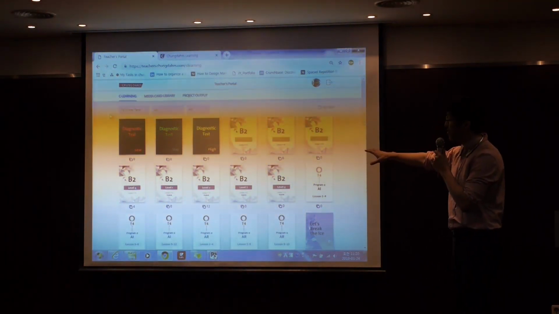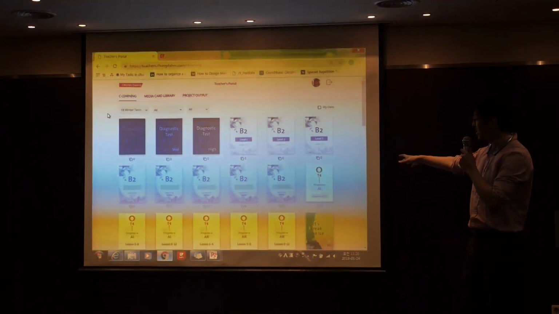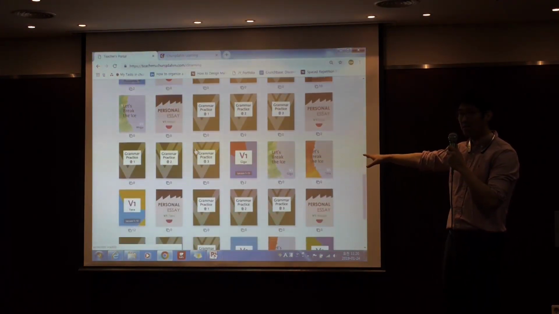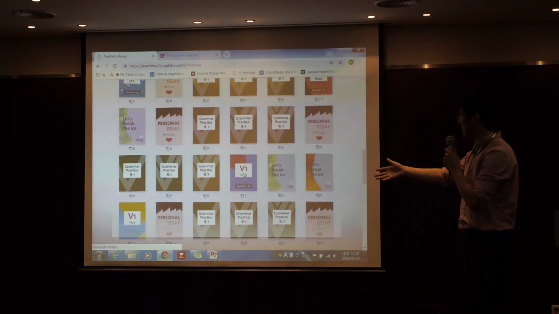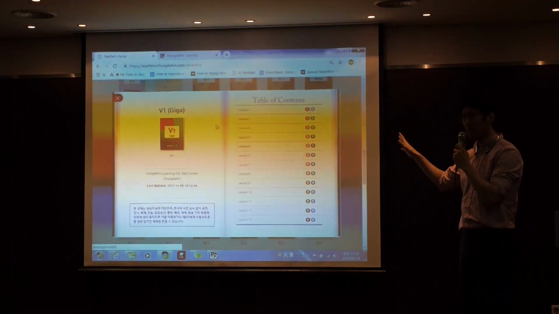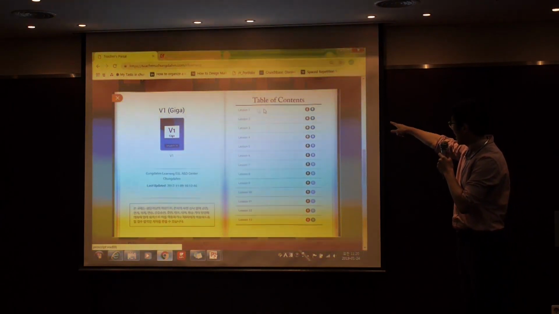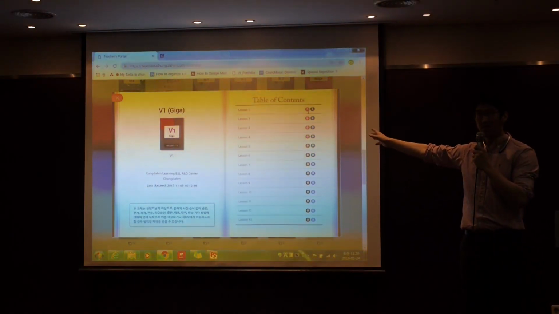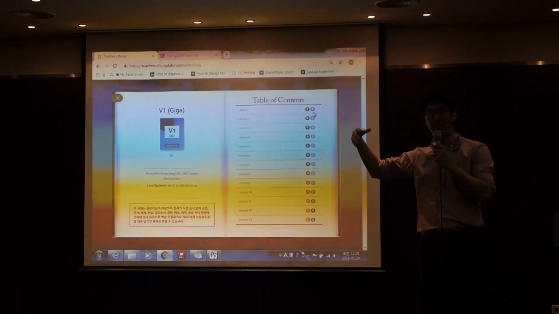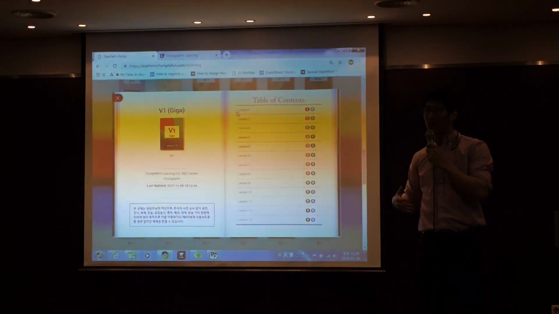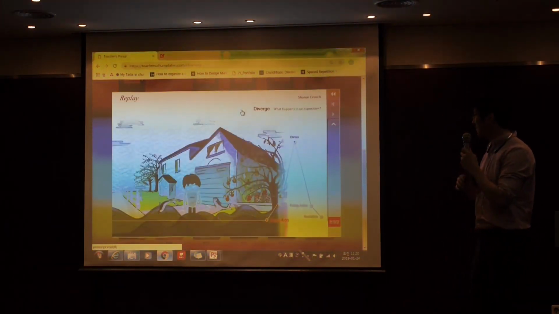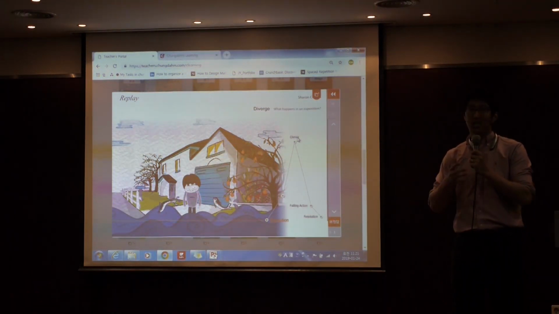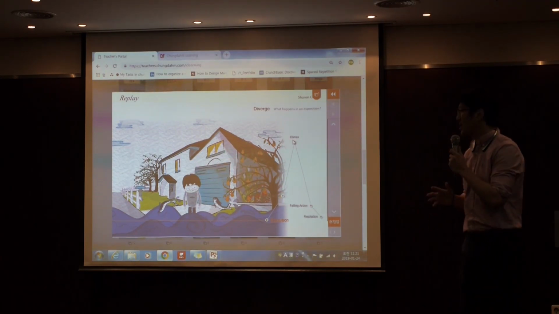So how do we do that? I'll be showing you the C-learning session. All the textbooks that you'll be teaching for that particular term will show up here. So open up a V1 chair. Okay, sure. So smart textbooks are there. You'll see orange and blue. Orange is the number of media cards that you created. Blue is the number of media cards that you have imported from other instructors. So let's open up a lesson. It's very intuitive. Once you do this once, you'll be able to do it. There shouldn't be any issues.